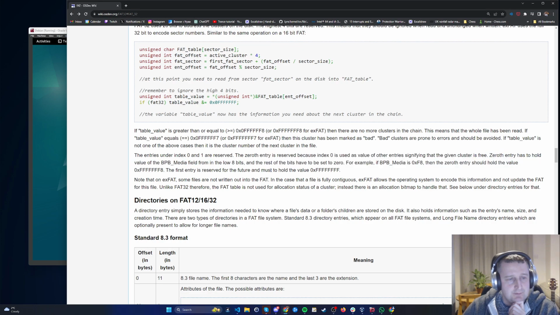Entry is reserved for future use, must hold a fully contiguous value. The FAT table is not used for allocation status of a cluster. Instead, there's an allocation bitmap to handle that.